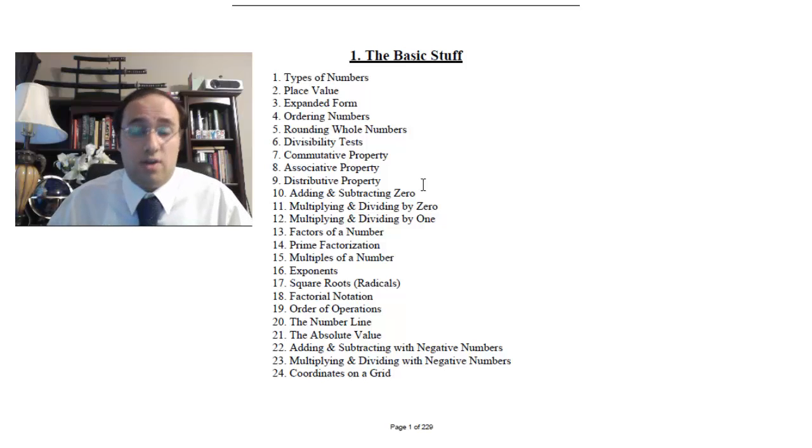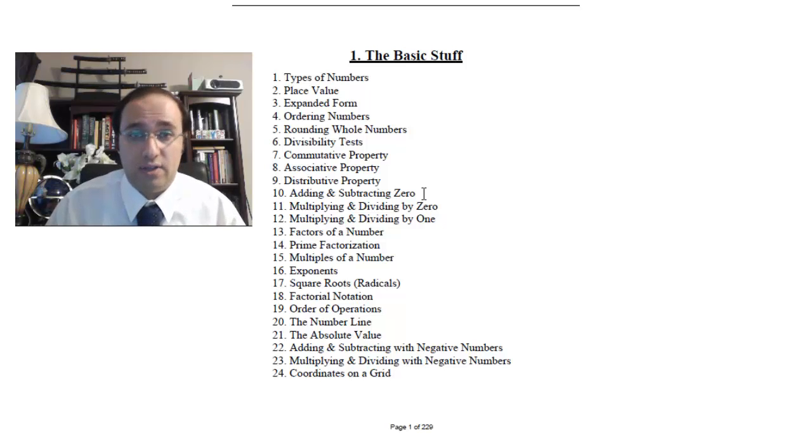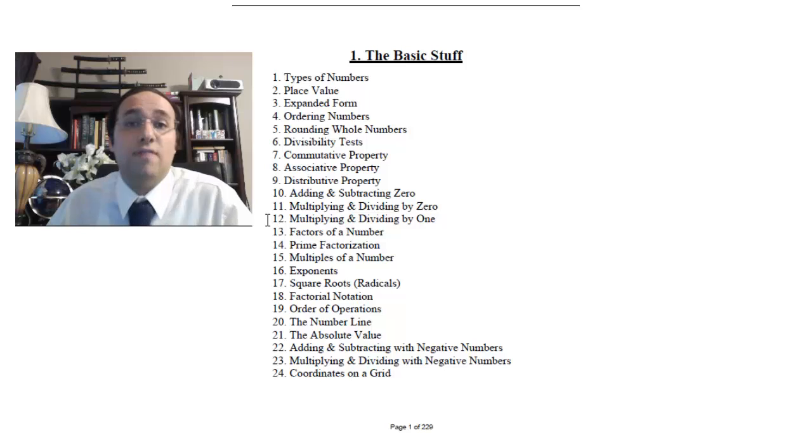Something we focused on in our book is basically how to use all this information to answer questions without using a calculator, because we've gotten so used to using calculators that sometimes we're unable to answer such questions without the use of a calculator. At the end of the book, you're going to find a bonus section. Let me show you how that looks.